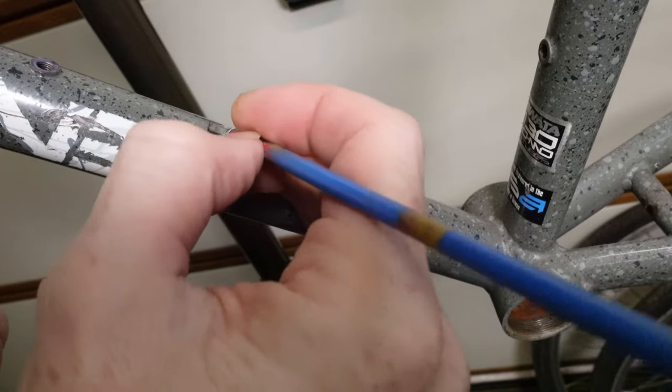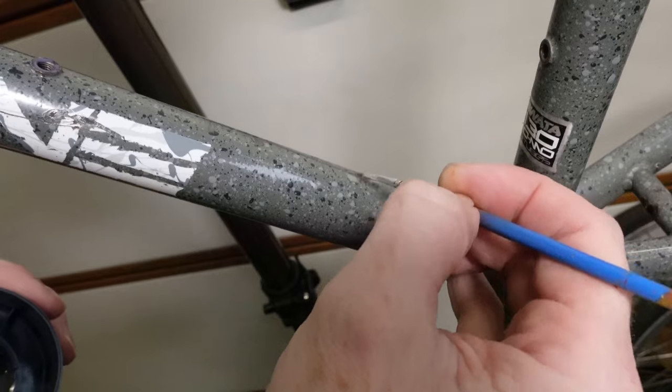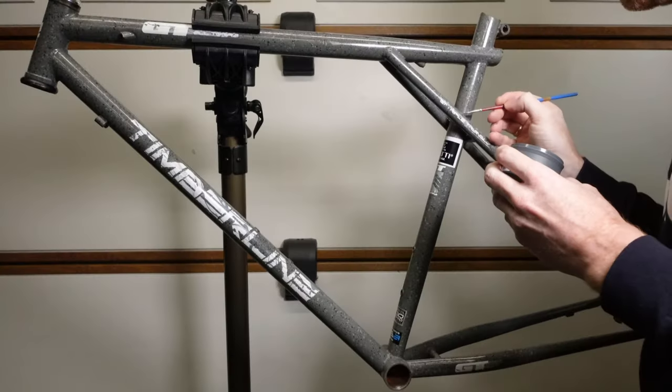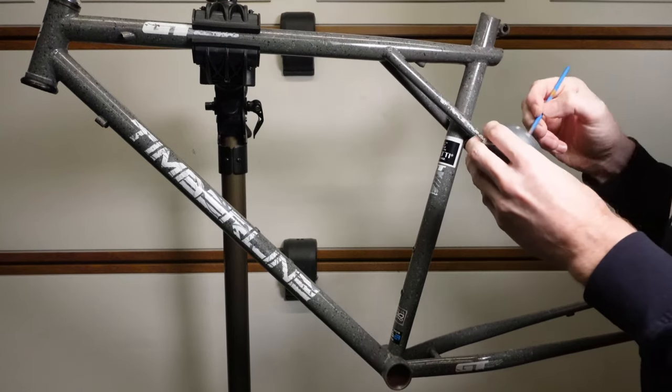You can see on this example of where I'm touching in the color here, it blends in really well because you've got that splattered finish. It hides it so much better. Now, I'm not going to show every touch that I do on it, but you get the idea from just showing this.